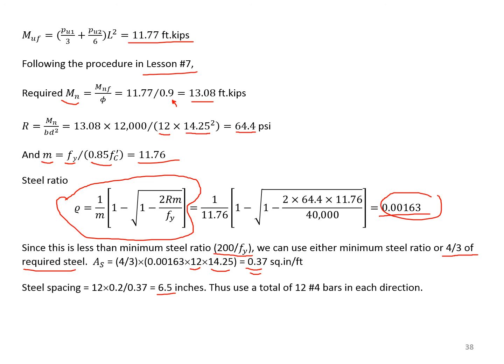So you might say, I want to know how many total bars I need to use. That's simple. You have 6.5 feet, multiply by 12, deduct 3 inches from each side because you have to have protection cover, and then whatever the value is divided by this spacing of 6.5, that gives you the number of spacing. Let's say the number of spacing is 11, that means the number of bars would be 12. So actually in this case you have 12 number 4 bars put in the direction that we just designed, and you repeat the same number of bars in the perpendicular direction.